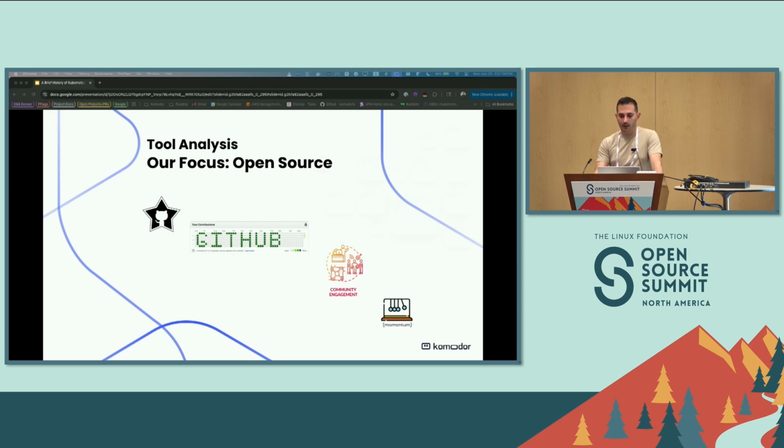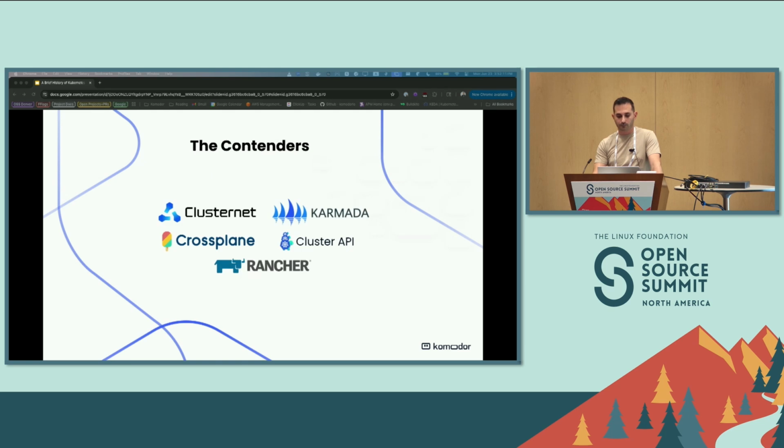So it can grow very big, very fast. It can grow over time, and we're going to take each one of these projects and, at a quick glance, try to compare them and see the differences between them and what the community actually likes, right? So we're going to talk about 5 different projects: Clusternet, Karmada, Crossplane, ClusterAPI, and Rancher.